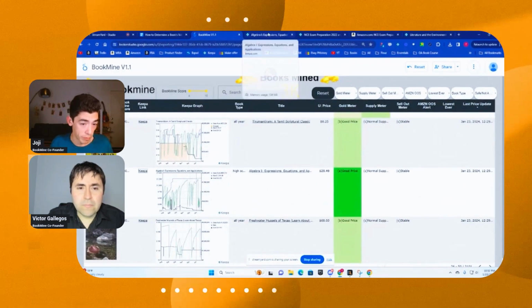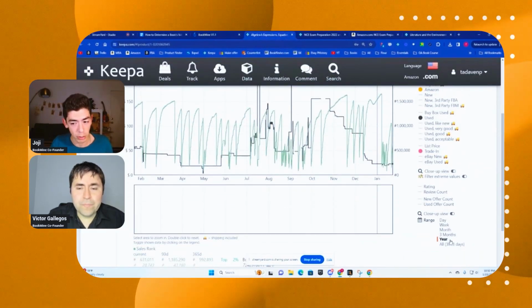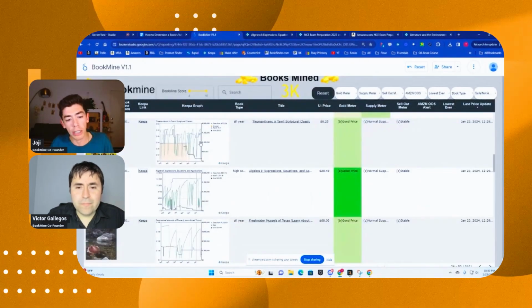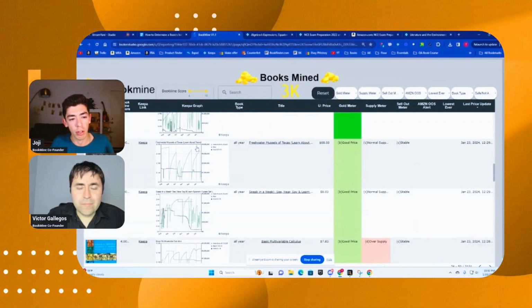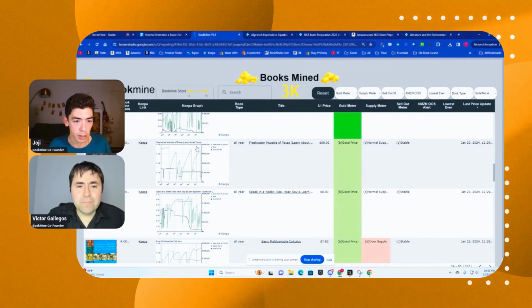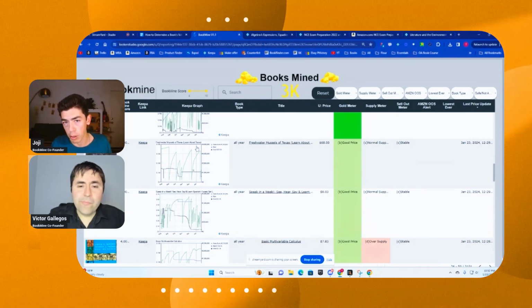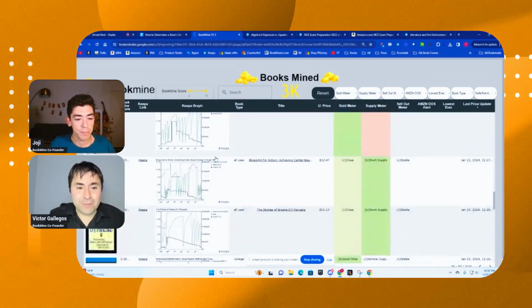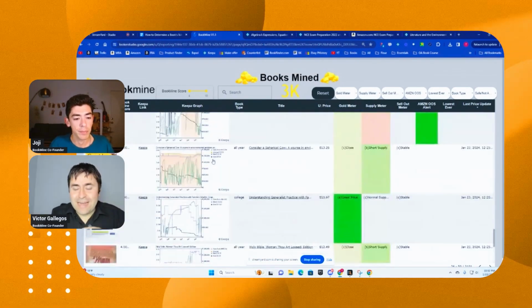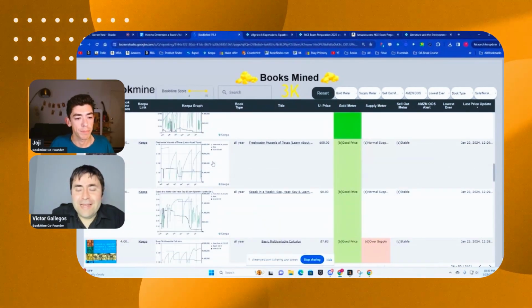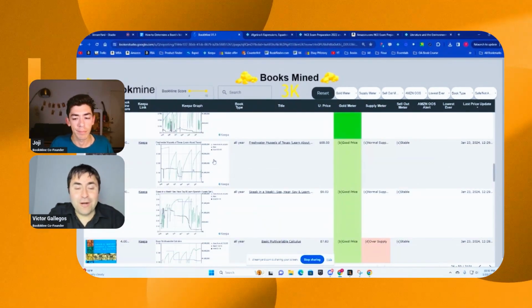And we always recommend, Victor, right? We always recommend going to the actual Keepa and being able to access more data, right? Because remember, what we're trying to do with BookMine is put you all in front of great potential books, but you're still going to need to do a little bit more due diligence to make sure that the books are actually viable books. The 6 months gets you interested. You got to go click on the book and then zoom out a little bit more and see whether or not that actually is still the case when you zoom out to the year or 2 years, right? And make sure that those trends are still actually there.